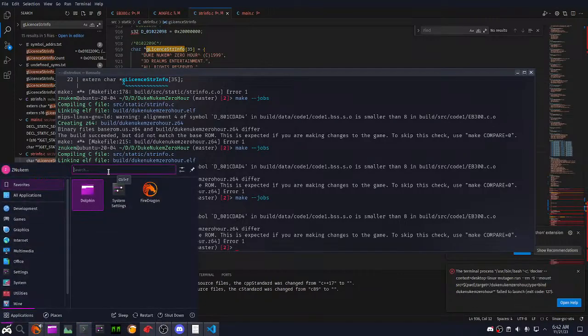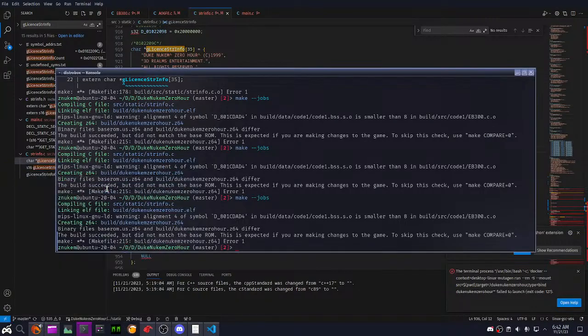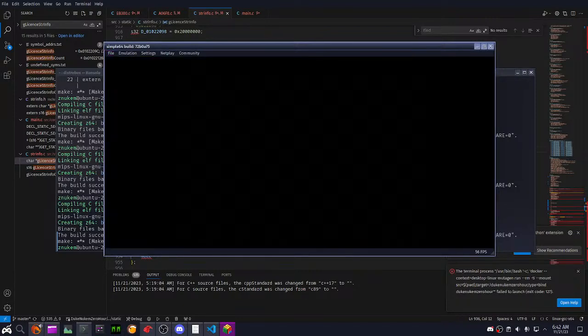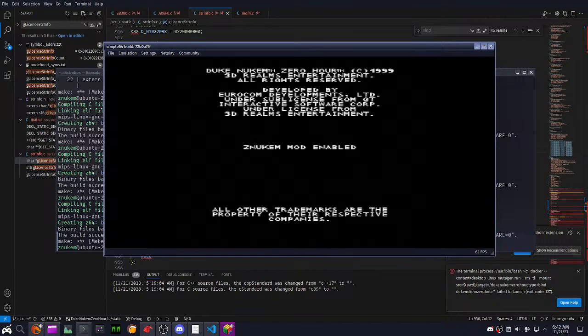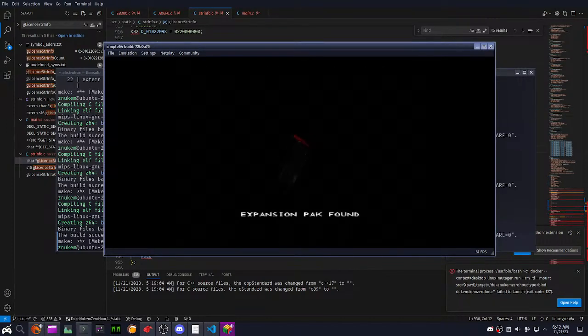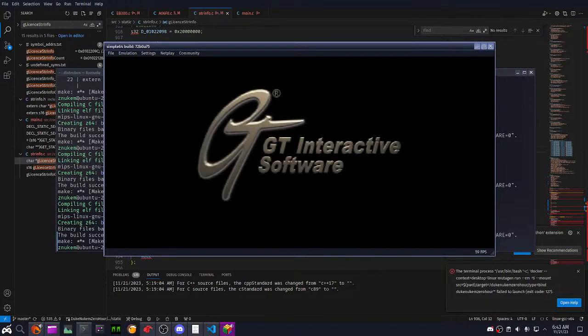I keep closing this down. Oh my god. Alright. Now, when we change it, it says ZNukem mod enabled. Ha ha ha ha. It's kind of funny. Very funny.